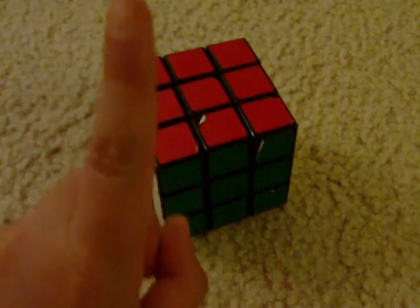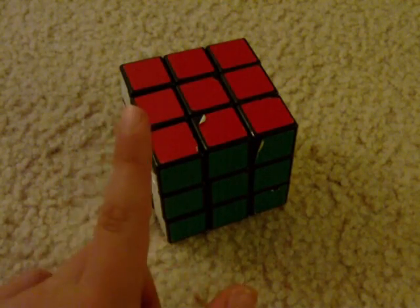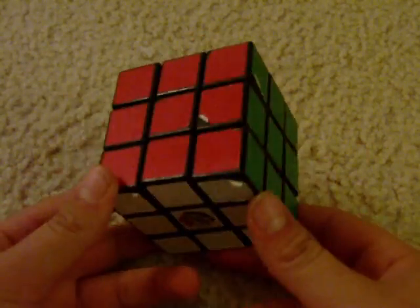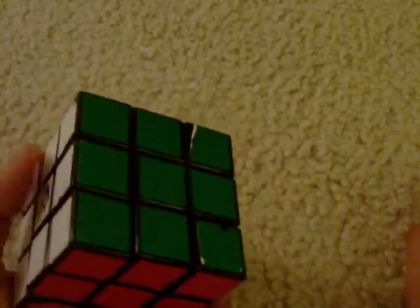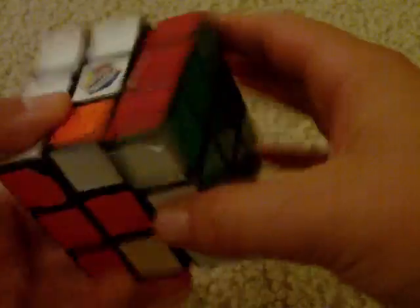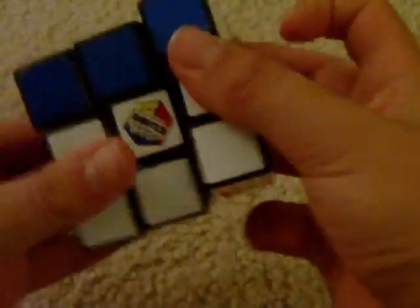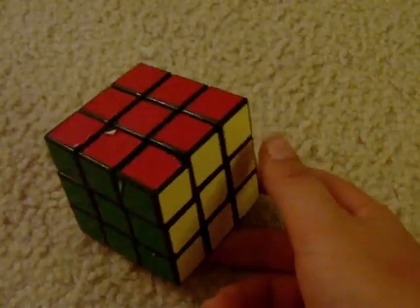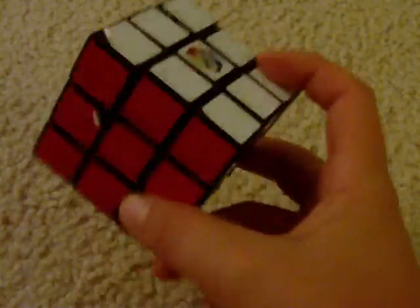Or, no, I will not say that. They are not gifted. No one is gifted for learning how to solve a Rubik's Cube. No one is born with the ability to take a cube and just immediately solve it. Just no one. It takes hard work, time, and patience. So the more you solve it, the better you'll get, and the better your solves will be.